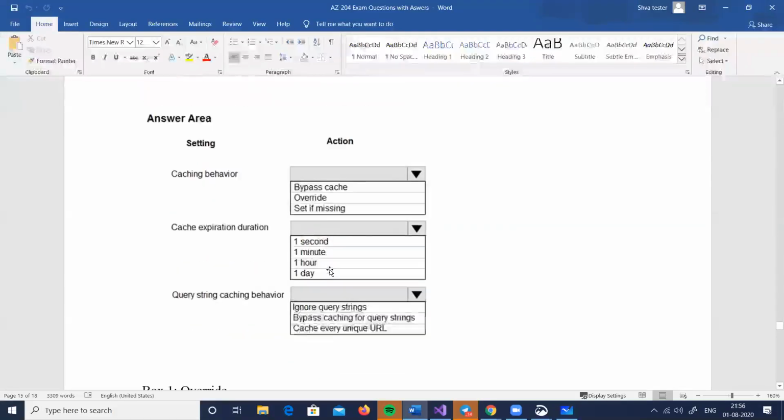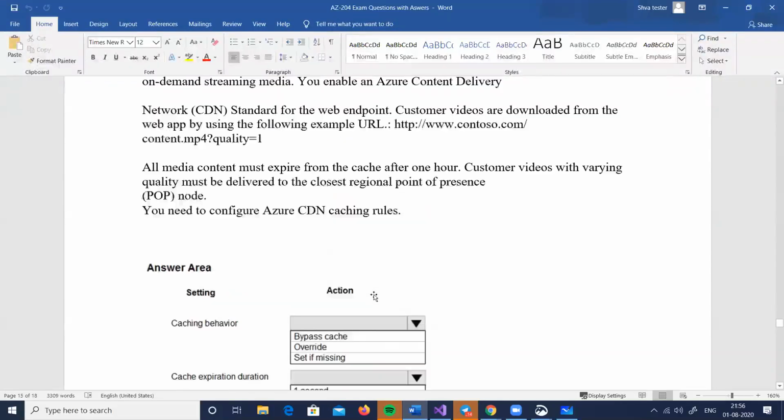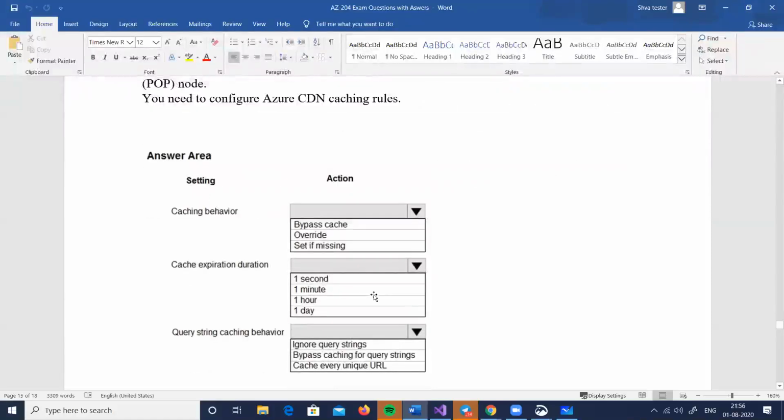And this 1 hour is just 1 hour, right? And the other ones, ignore and query string. The question has a query string. See, remember, without even knowing Azure, you can still answer this question, but I don't want to do that. If you logically think, all the answers out there in AZ-204, you can get the answer, right? So I think that's to confuse you.